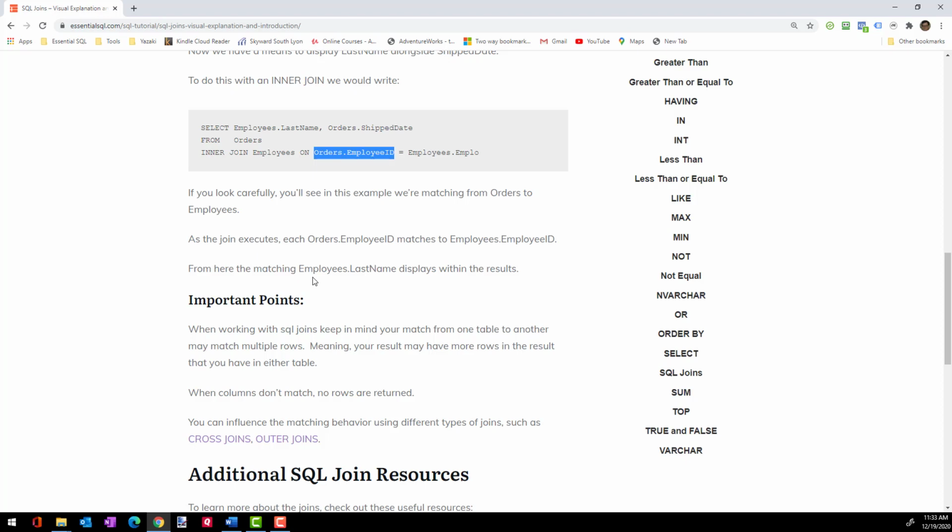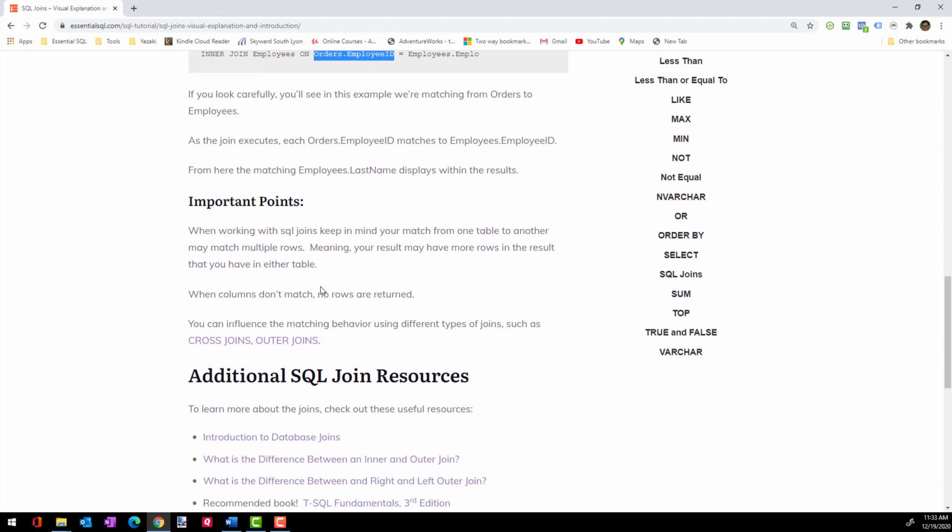We're going to go into a couple of exercises in a minute when we actually dig into how the inner join works. But if you feel like you're getting the inner joins, but you want to learn a little more about it before we move on, then I would check out the article Introduction to Database Joins, and that's going to give you a pretty good overview of how joins work. Okay, and then once it starts getting into some of the nitty-gritty on an inner join itself, maybe stop there, come back to this video, and then we can go through the next tutorial.